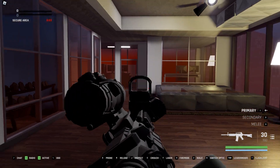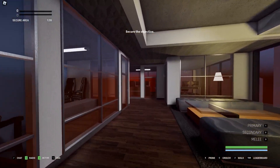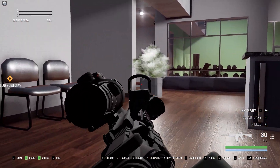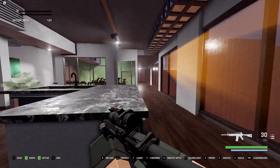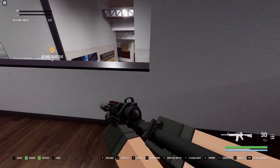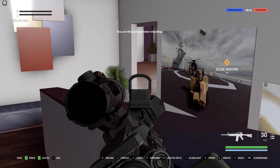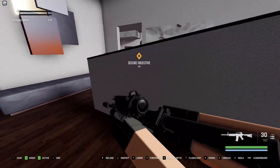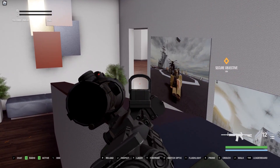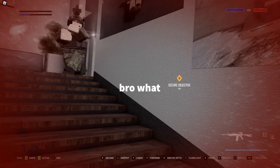The first thing I noticed was the 4x sight and the 1x canted sight. I liked these two optics because I can switch from a long range sight to a close range one when I need to, making this gun pretty effective at pretty much all ranges. I also like the flashlight on the weapon since flashlights are vital in dark areas when you don't have night vision or at least good night vision.